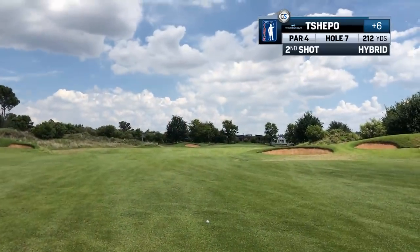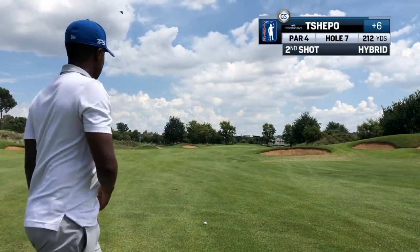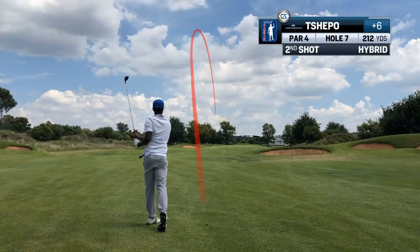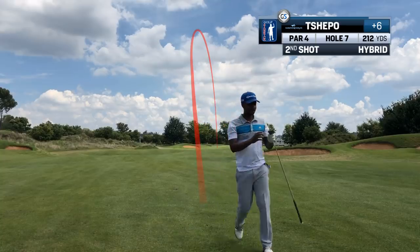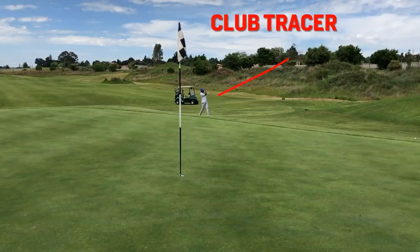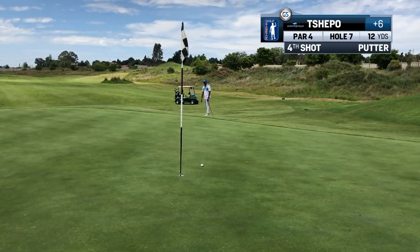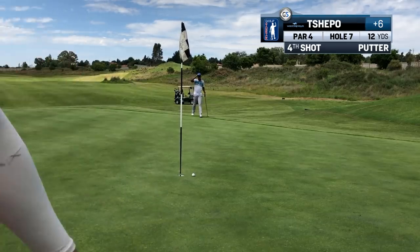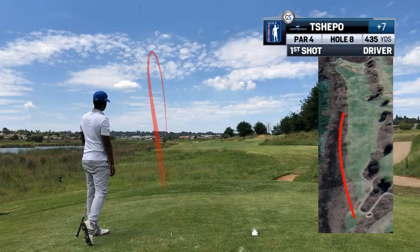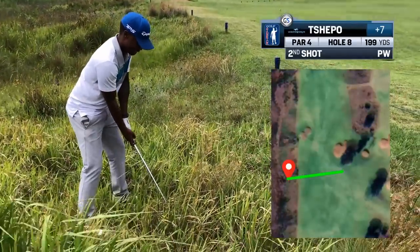What shape do you expect with a hybrid? I expect a little bit of a fade. That's great — so where are you going to go? I'm going to aim right edge of the right bunker. Perfect, exactly right. Making bogeys when trying to break 90 is going to happen way more often than making pars — write the number in the card and never complain about a bogey. I suggested T-Bone aim right at the bunkers in case he connected really well out of the rough — you don't want to aim toward more trouble when recovering from trouble.